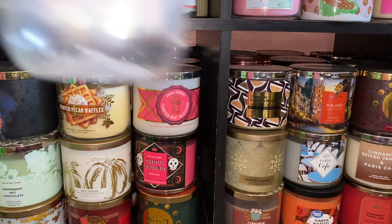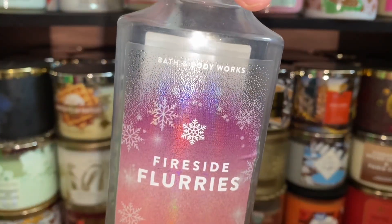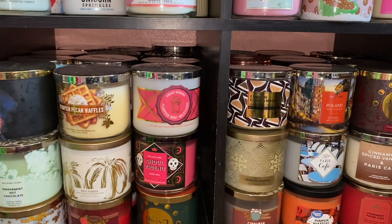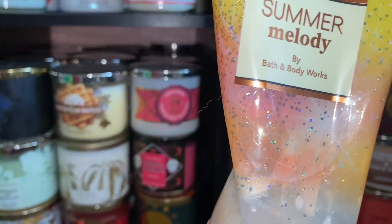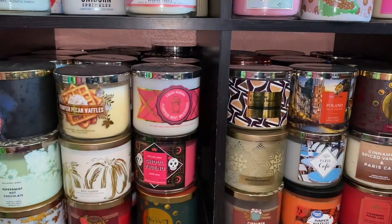I finished a Fireside Flurries shower gel — that's all the shower gels I've finished in the past couple of weeks. I also finished Summer Melody, which is a body scrub. I couldn't get the rest out of the bottom, but it was really good. I actually sold the rest of the set, which I kind of regret now because it smells really nice.